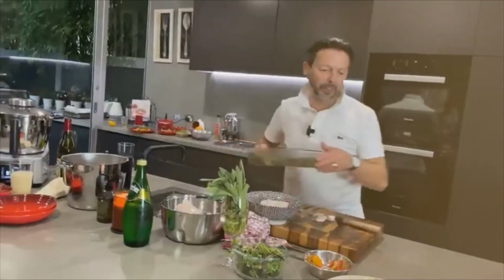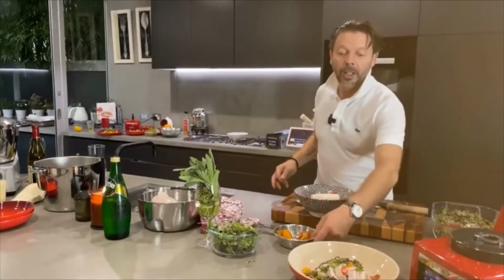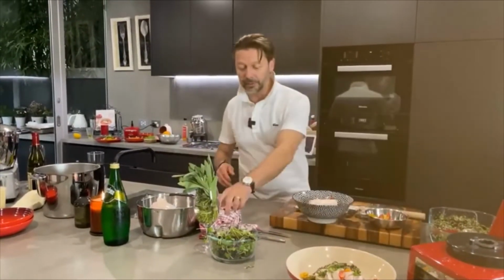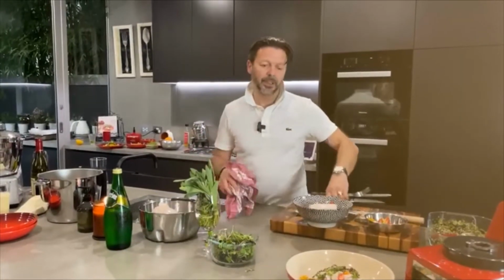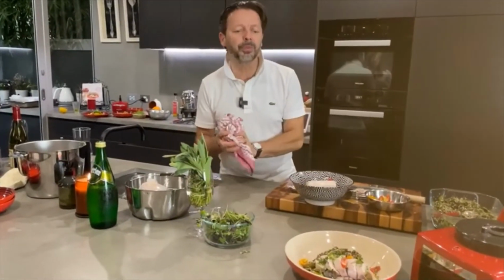What do you think? You could probably eat this dish cold as well. You could have it the next day, 100%. Yep, good point. But again, there's no cream, there's no butter, there's no slow cooking. It took us 20 minutes to put that dish together.